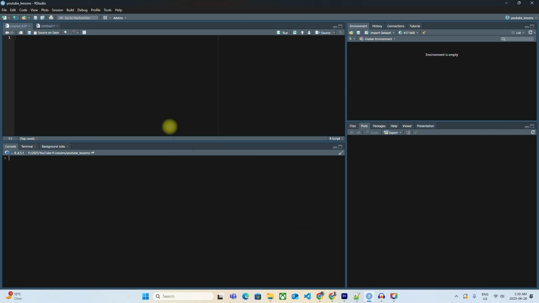So let's click OK. There are two ways that I'm currently using Copilot in RStudio. The first is for code completion, and the second is to generate new code from comments. I'm going to show you the two ways. So let's start by writing code to load a package called tidyverse.